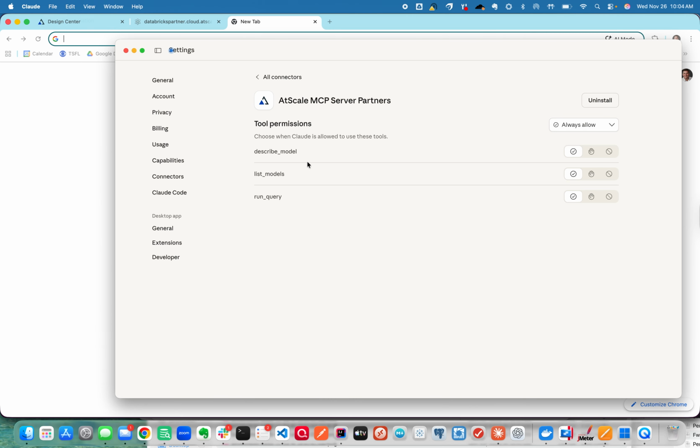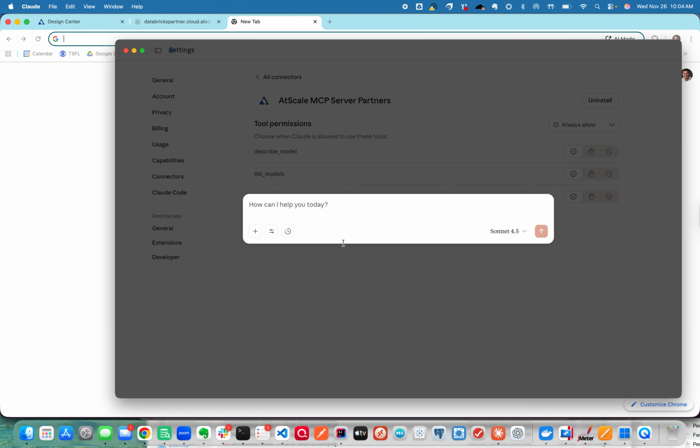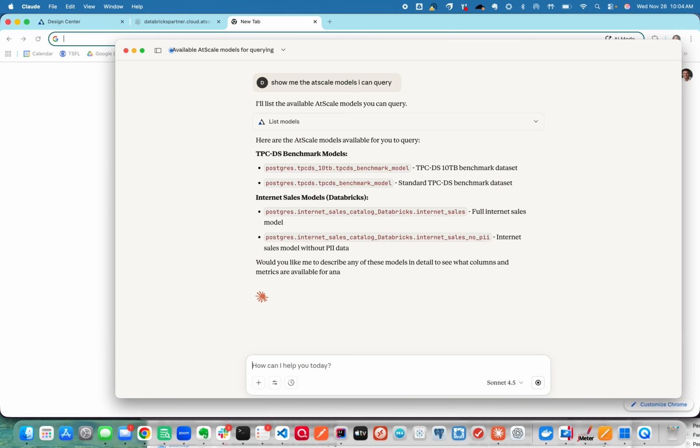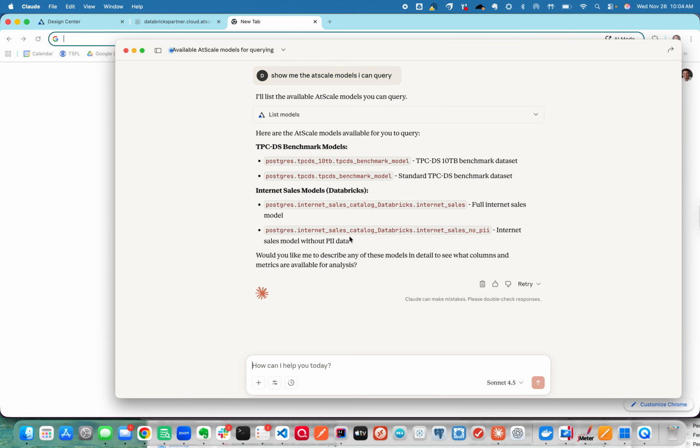To test this, I'm going to start a new conversation, and I'm going to say show me the AtScale models I can query. This is your true test that everything is working correctly, and I'm going to use this for everything. You see that it's calling the list models tool, and it shows me the models that are on my Databricks instance.